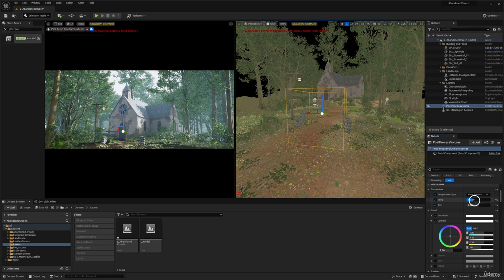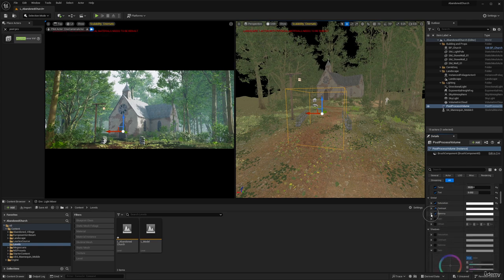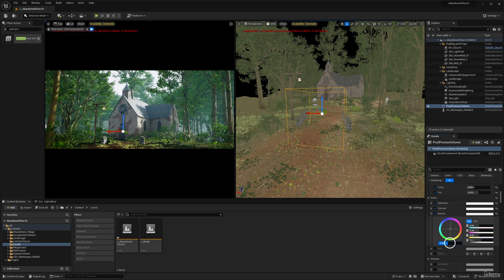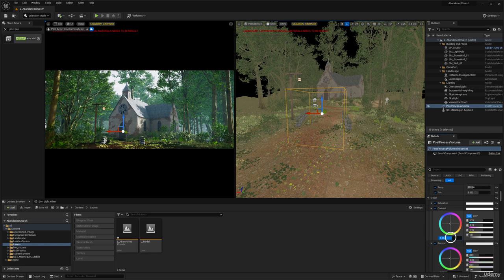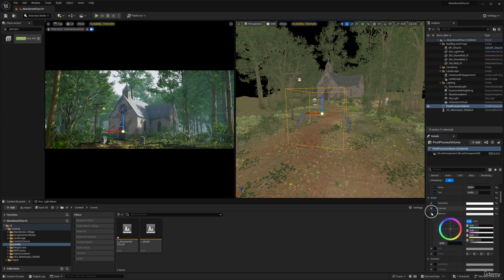And maybe I dropped down the temperature a little bit too much, so let's bring it up a little. And let's saturate our image a bit more so we have our greens pop. And we have our gamma control as well, so maybe we can drop our gamma down a little bit like this. And now we can change our contrast back because we just dropped down our gamma. So let's bring it down just a bit like this.